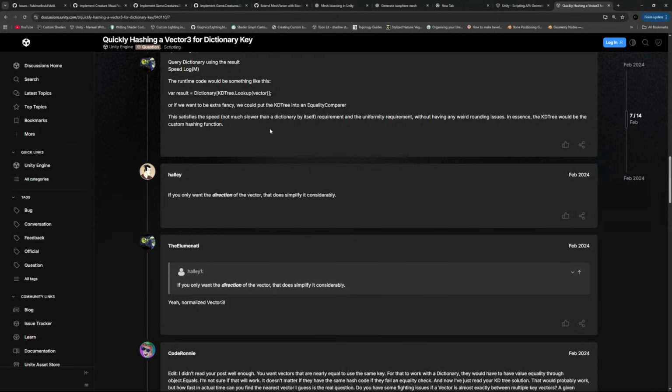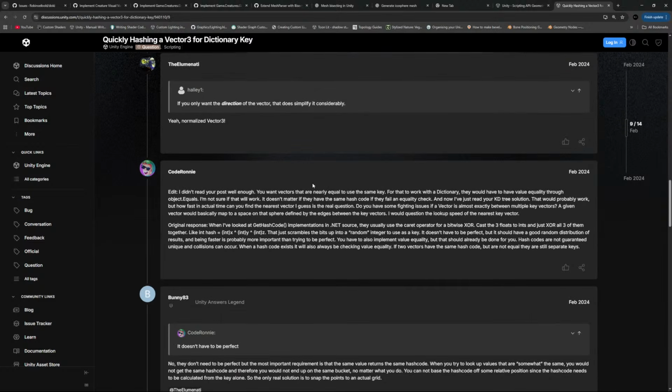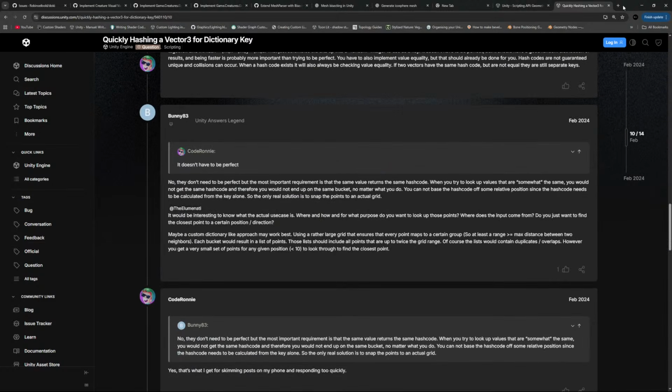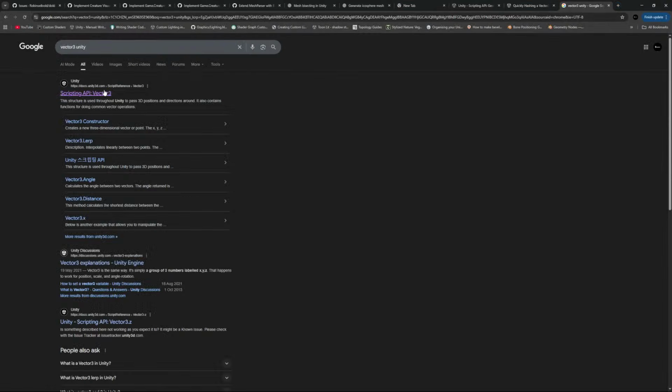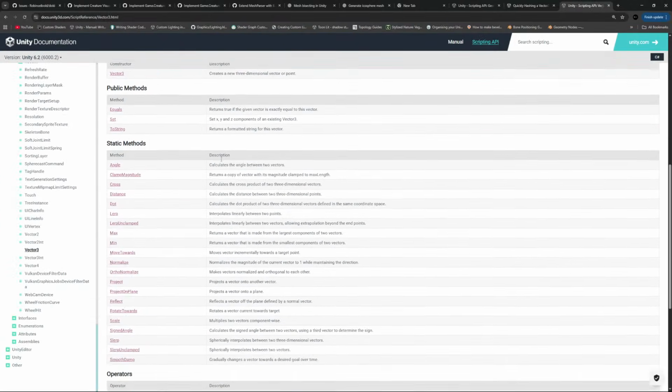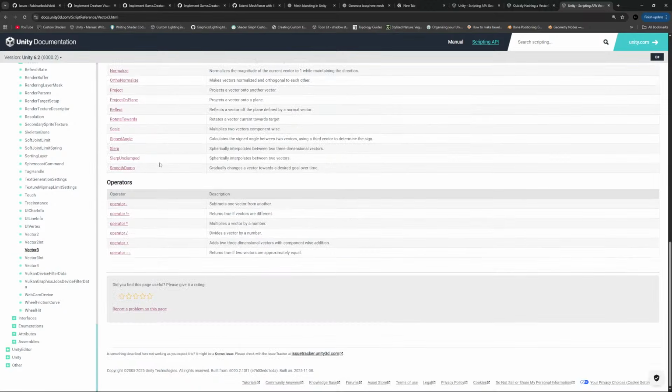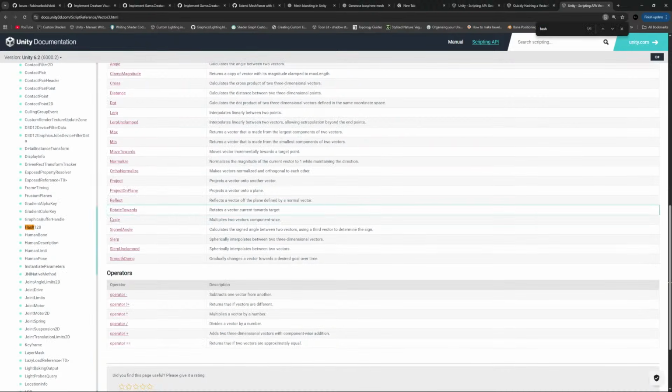Yeah, because all .NET objects must have a hash code for some reason. I think having hash codes is good, but shouldn't they be able to make them unique for Vector3? But yeah, I don't know.